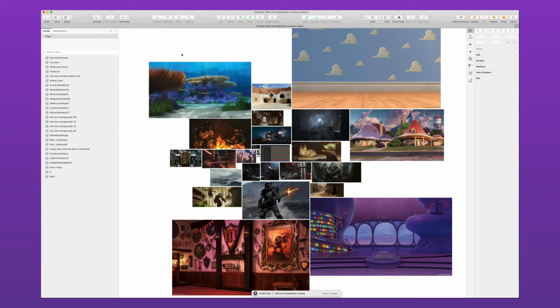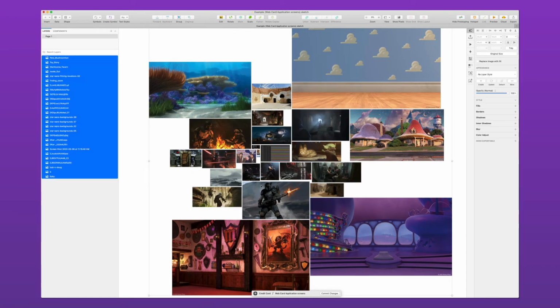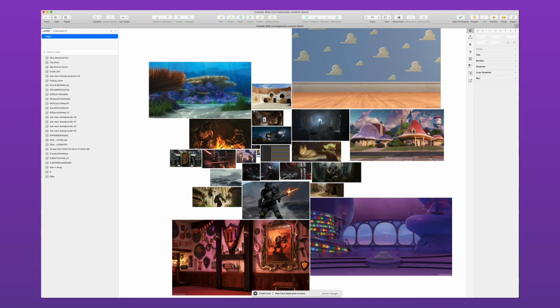And the last thing that you can do is, a lot of these images in here are JPEGs, but sometimes we like to bring in big, huge PNGs, and that can certainly add weight to your file. One of the things that you can do, optionally, is tell Sketch to recompress all of the images. You can do that by going up to File and saying Reduce File Size. It's going to prompt you and say, hey, the file size will be reduced by about 7 megs. So this is all about changing image resolutions.